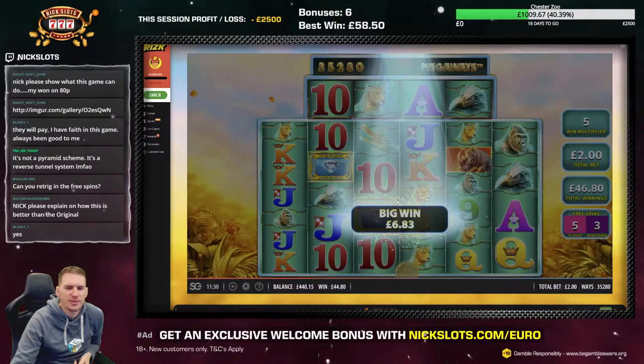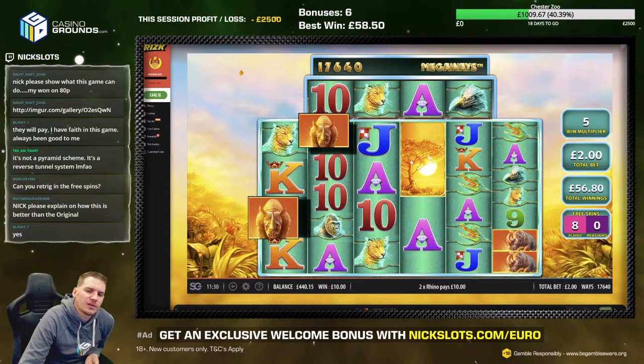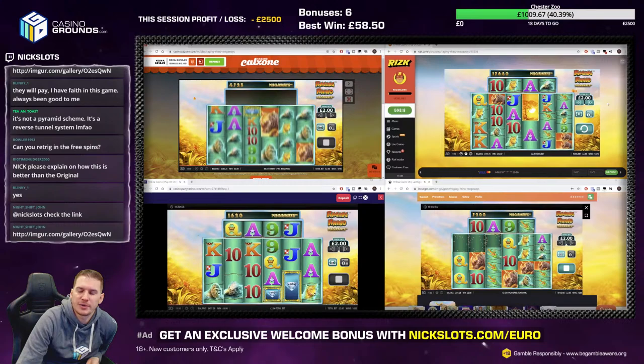Scatters for a retrieve. I think it might be. So hard getting a retrieve on this. It really is. How does that miss? What the hell? Oh man, why couldn't you connect all the way? Aces? Oh man, we're getting screwed here. £56.80. No, that's not even the best one. Oh, Jesus. That's really bad. Come on, game. Stop being so tight.